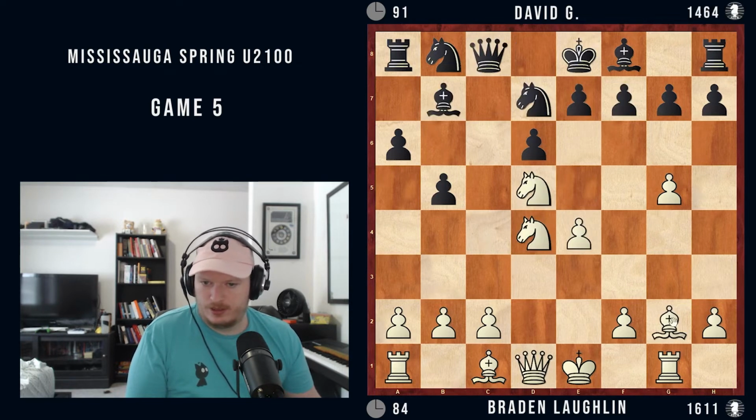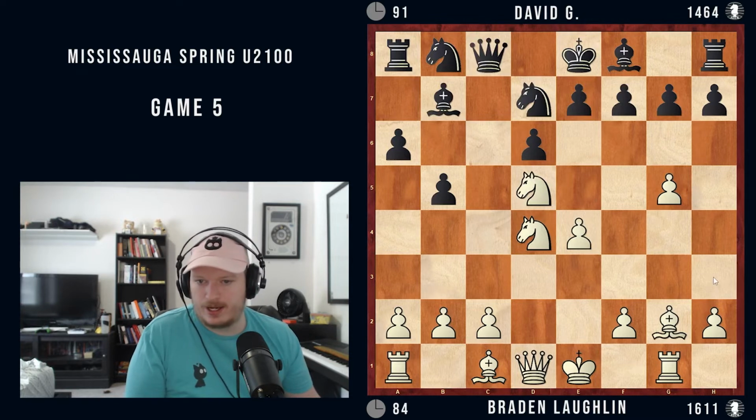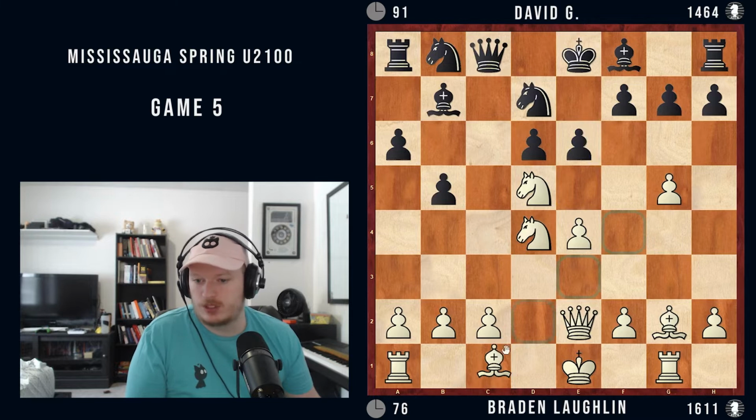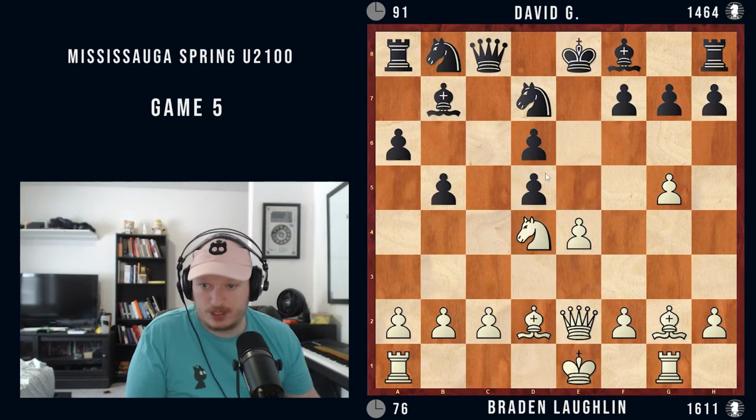But I was evaluating bishop h3, and I thought that I could just play a different move instead. I go for queen e2, which I liked more at the time. There is a reason why. And that's because if e6, I just ignore it with bishop d2. And they can't really take on d5 because this just loses.